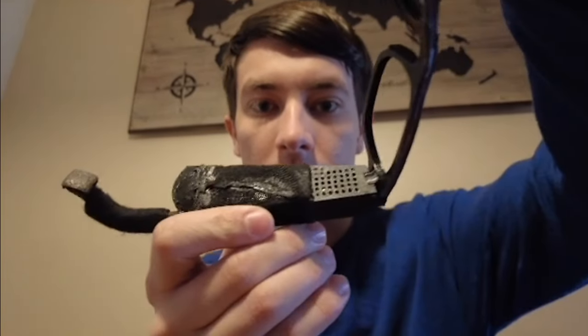But what do these things actually look like on me? Yep, they're big. They were actually surprisingly more comfortable than the Bose Frames 10R, however.